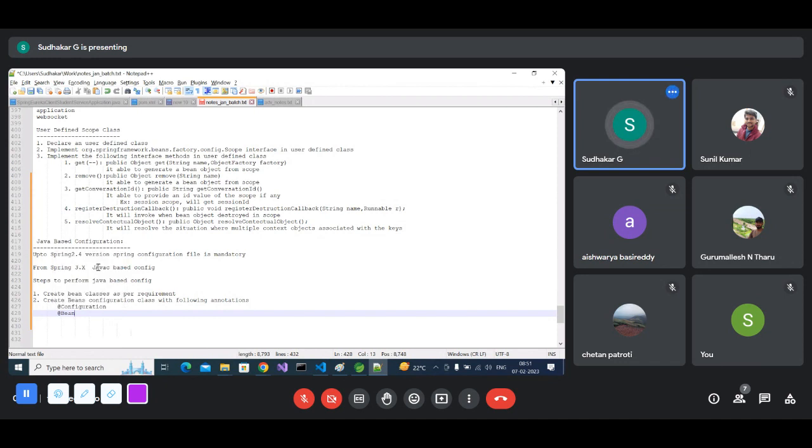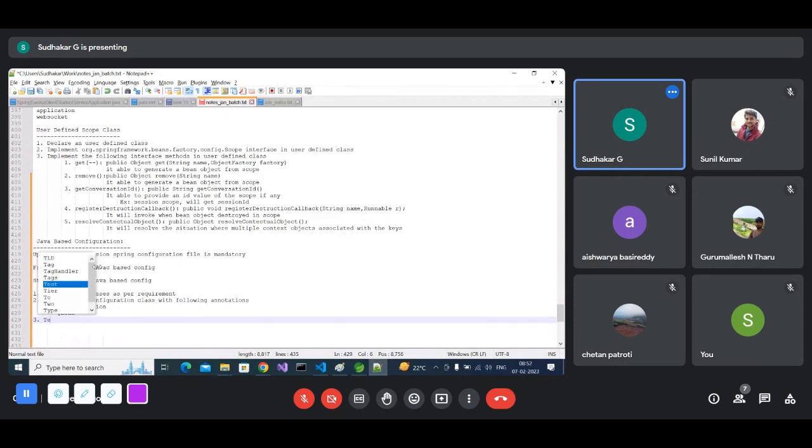Now the third step, in the test class, create a container object using the ApplicationContext implementation class. This is the third step.